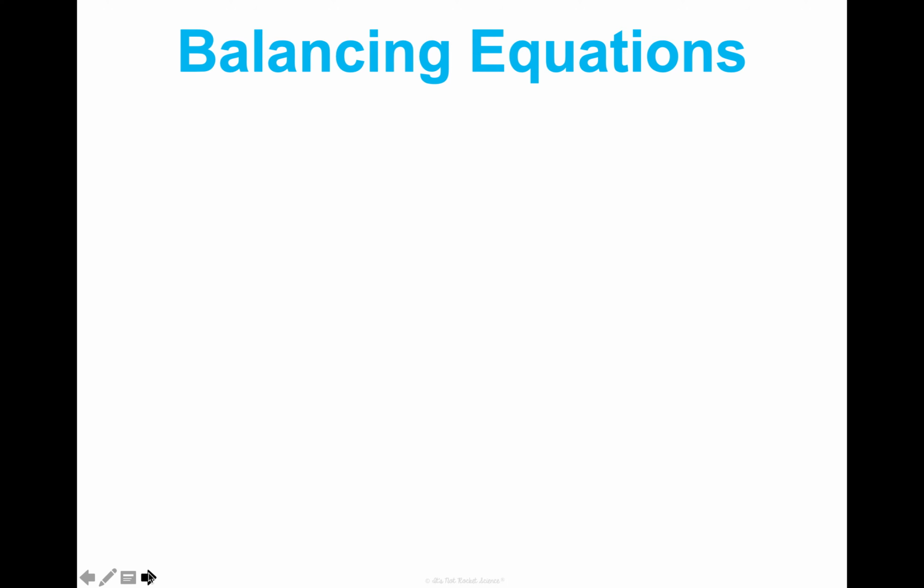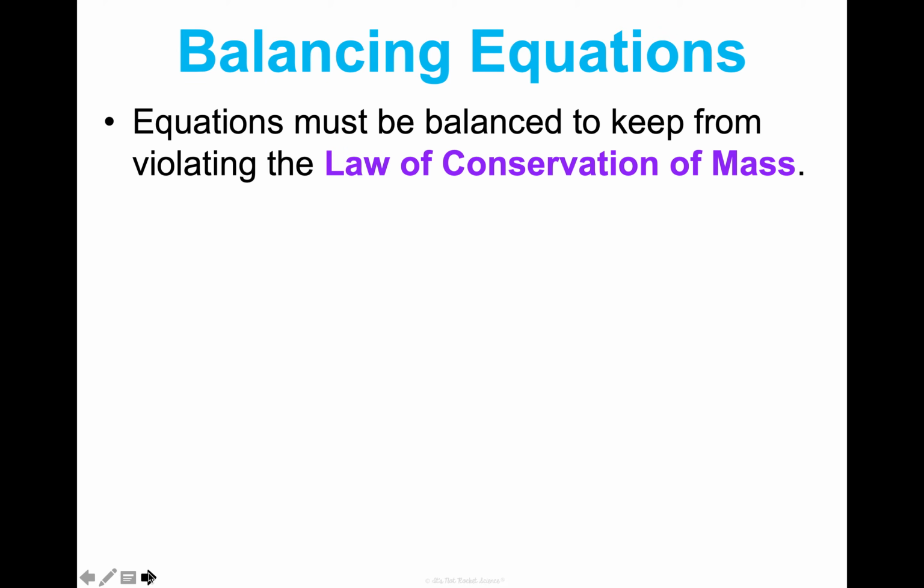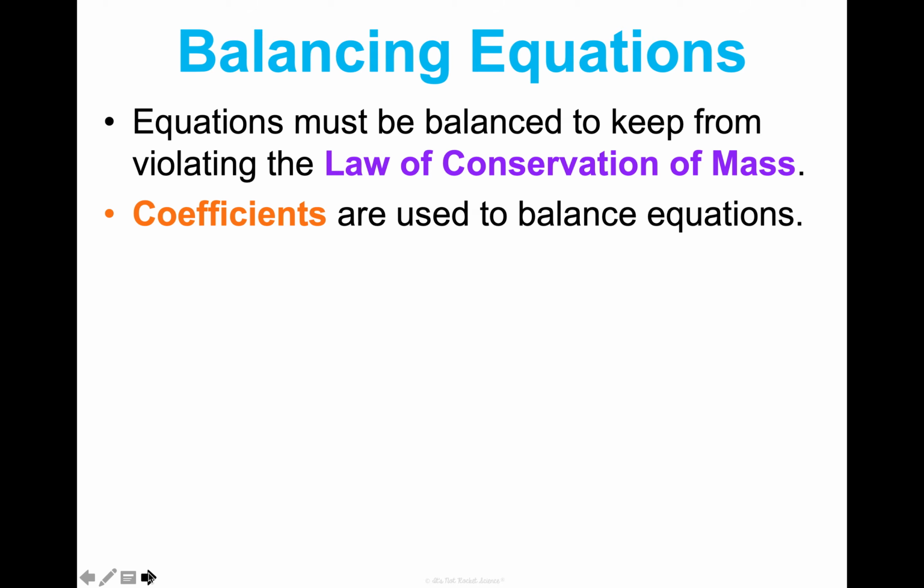How do we figure out what those coefficients are that we've already talked about when we're writing equations? So we have to balance equations so that the law of conservation of mass is not violated. Remember we said, if you start with 2 oxygen atoms, you need to end with 2 oxygen atoms. If you end with 2 sodiums, that means you must have started with 2 sodiums. They can't just come out of nowhere. Okay, so that's where balancing helps us.